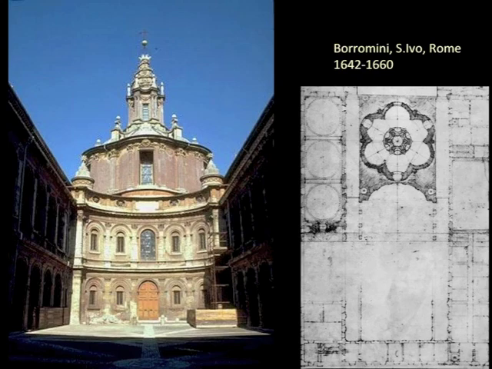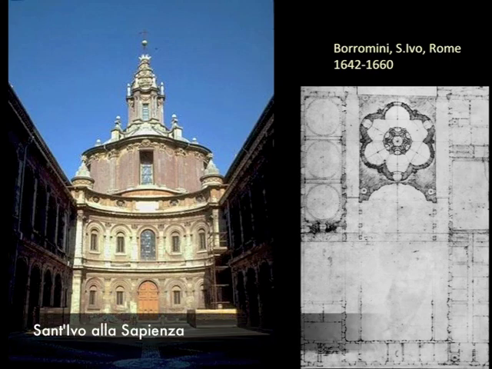What did he do? And we already have an idea that if you're Borromini, you're going to be superimposing symbols together like crazy. Because why wouldn't you? You're Borromini. This church is the Sapienza. And Sapienza in Italian means wisdom. And somebody, at least in biblical lore, who's considered to be incredibly wise is Solomon, the wisdom of Solomon. On one level, you have this Star of David, who is related to Solomon, becoming the plan of the building. Kind of clever.